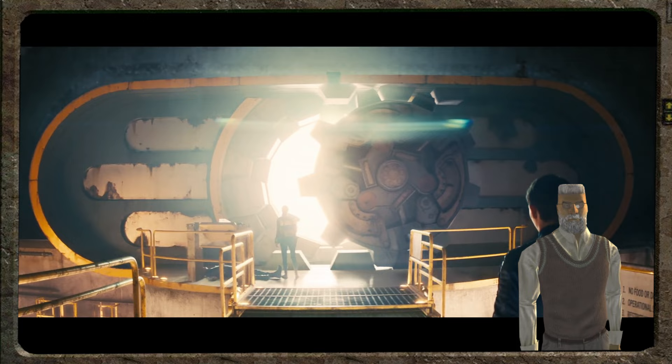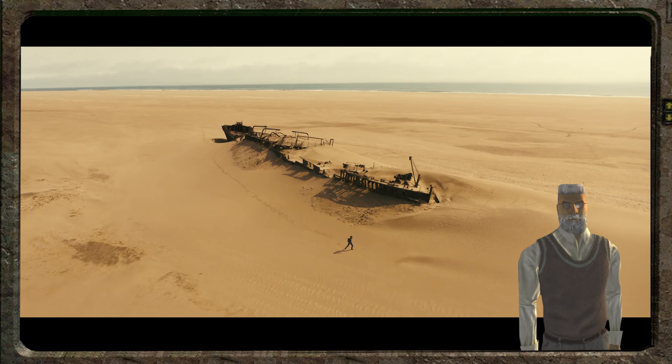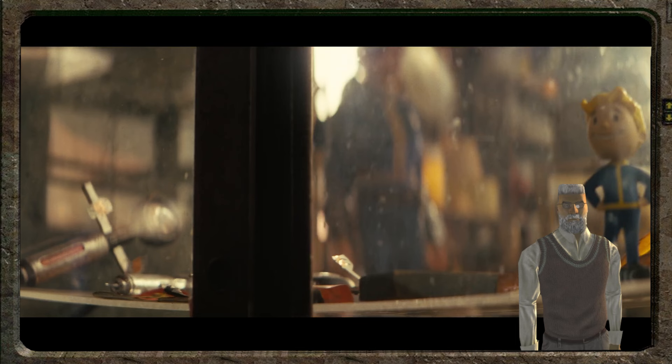The mission of the Vaults should be important to everyone: come up to the surface one day and restart civilization. Here we can see a beached ship that has seen better days. Looks like these people are being hammered with Vault propaganda and have no idea what dark experiments lay within the Vault's walls. It will be interesting to see how they write this in — or maybe it is a question of whether or not this is a control vault.